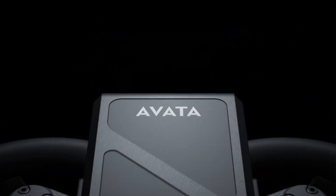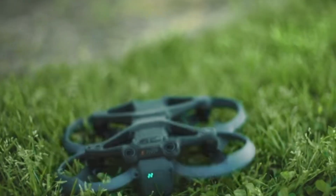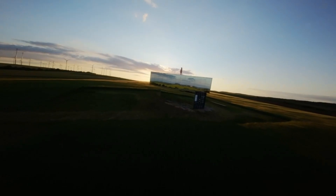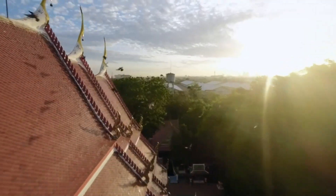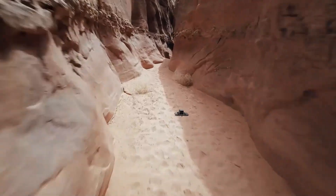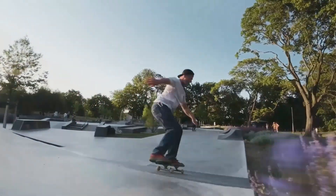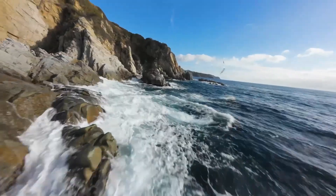Transmission System and Range — DJI Aveda 3. Equipped with DJI's O4 video transmission system, the Aveda 3 likely offers up to 13 kilometers of range with 1080p live view at 100 frames per second. The system is optimized for low latency and high frame rate transmission, ideal for FPV flying. Signal stability is maintained even in obstacle-dense environments like forests or buildings, ensuring uninterrupted first-person visuals while flying at high speeds or close to the ground.